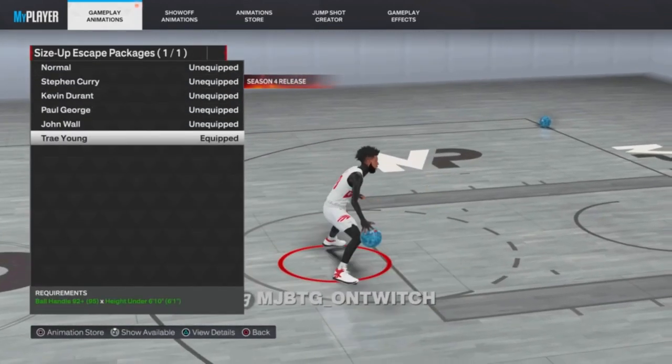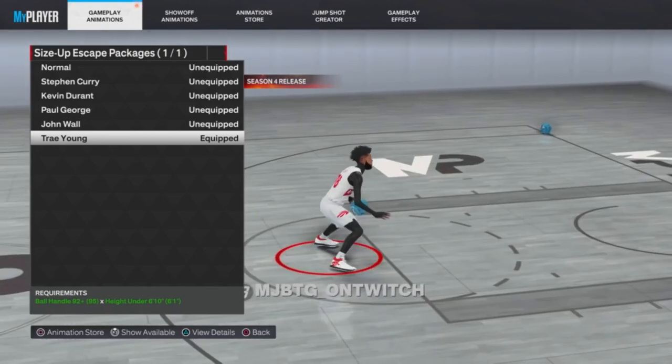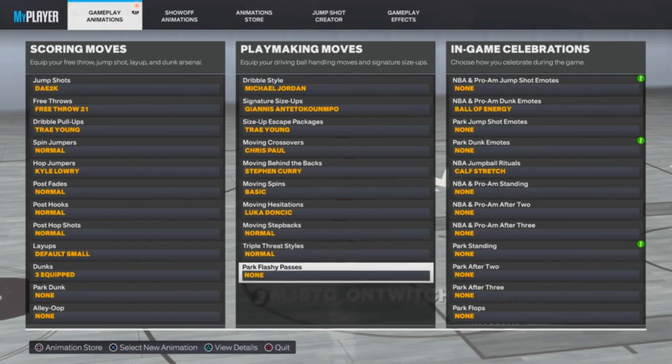Trae Young size up escape package, bro. Make sure y'all use that Trae Young. That's how you do the crab and stuff. That's how you do all that. And then y'all just copy the rest of these, and you need normal moving step back too, so you can get the Oster slide.